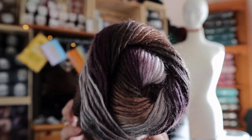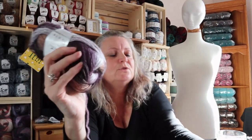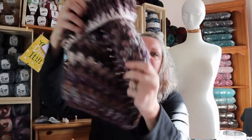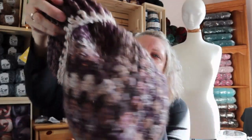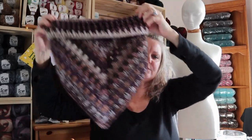I absolutely love this rainbow yarn. I've made a lot of these cowls with this yarn - I use two balls at the same time and it turns out really nice. It's not too thick and not too thin, it's just right. I just love this purple. I still have to put the fringe on it.